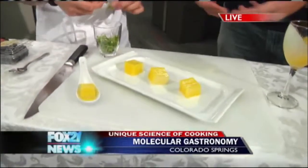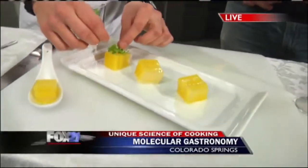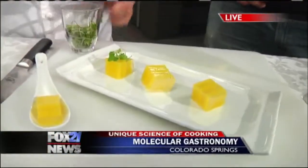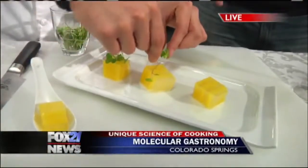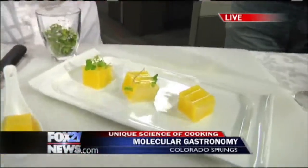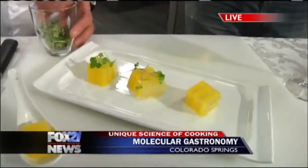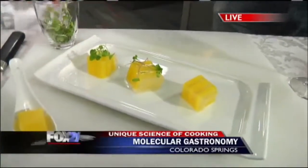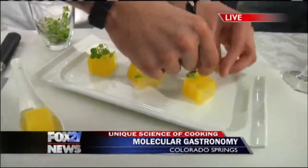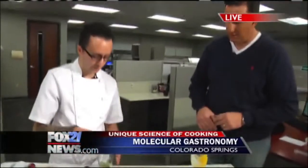How long does this take to make? Really, the mixture is pretty easy to make. It's just a matter of time for the gelatin to set up. These are microgreens — immature herbs, picked at a really young age. You still eat those with the screwdriver? Yes, with the screwdriver. And those tastes go well together? They do. It's really just a garnish, so I'm not putting too much on these guys.